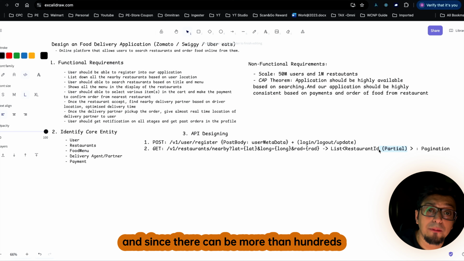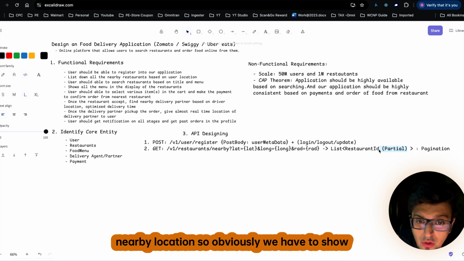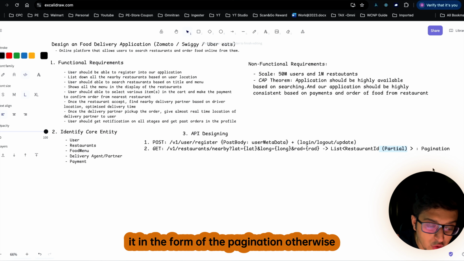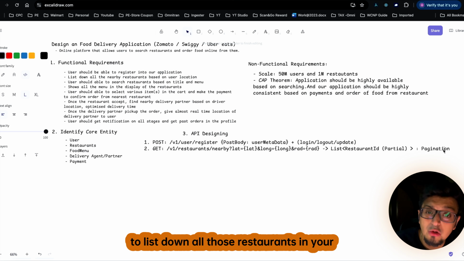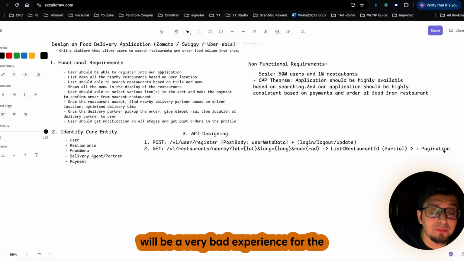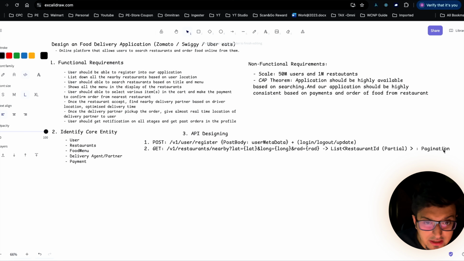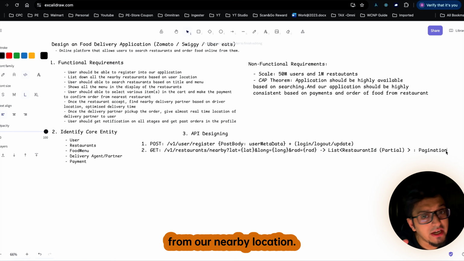Since there can be hundreds of restaurants available in your nearby location, obviously we have to show them with pagination. Otherwise, it will be overwhelming for your front end to list all those restaurants on the screen and our system will hang. That would be a very bad experience for the user. So this is how our endpoint will look, which will retrieve all the open restaurants from our nearby location.